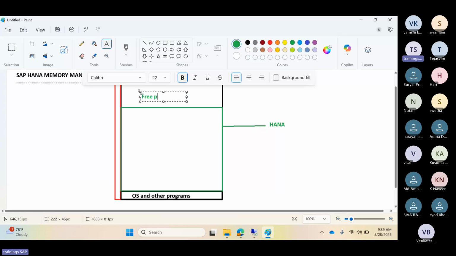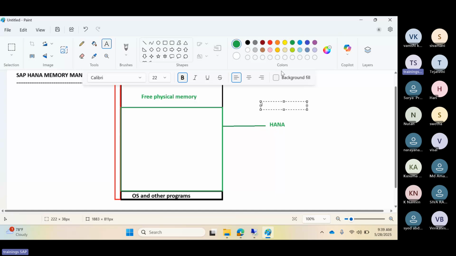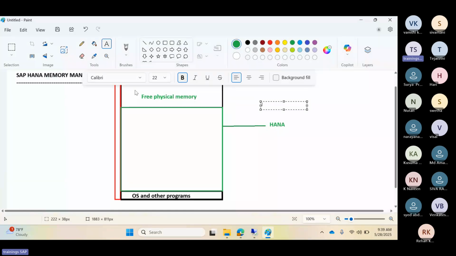Why? Because when you install the HANA database, it will not always use 100% of memory. It also leaves some free memory for the OS. The OS will use this free memory here, right? This is the free memory.